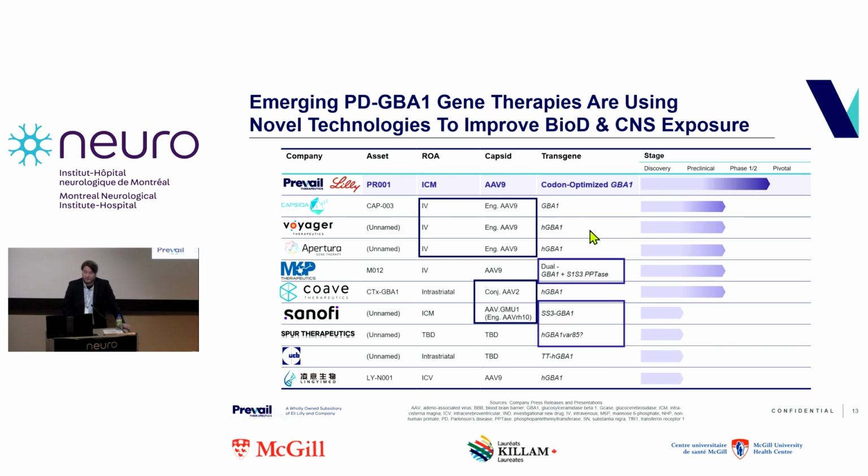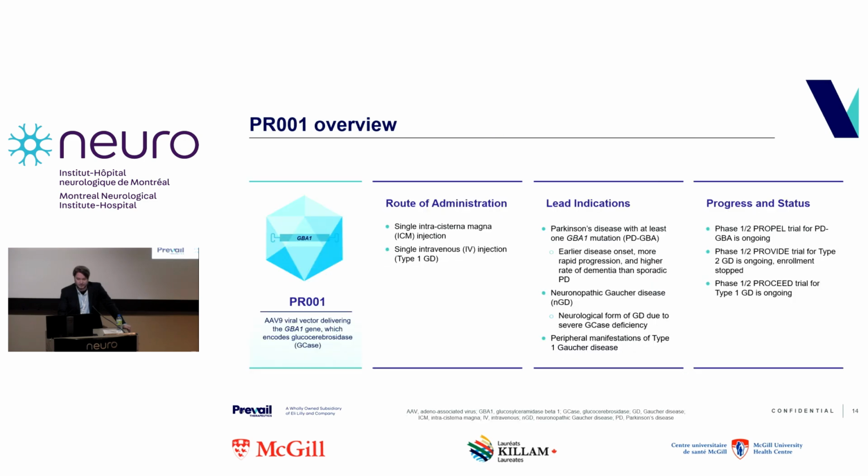So all of this is to say that there are different levers you can work with to improve biodistribution and CNS exposure using these technologies. And again, gene therapy is a very active field, and there is a ton of different development, and we'll probably see more in the future.